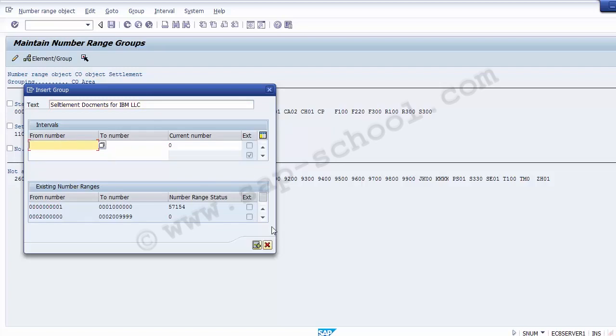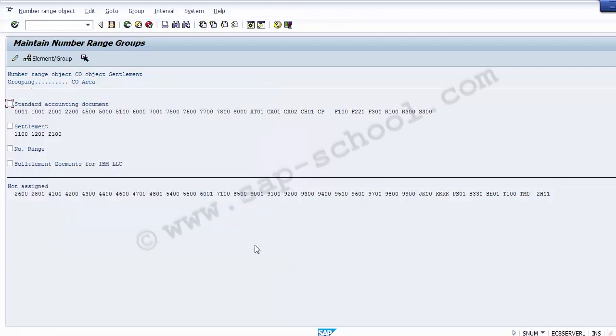Now you can define the number range over here, whichever you want to maintain, and the number range we can maintain over here can start with 4. So let's take up 24009. So this is the number range we have assigned over here, and now we can insert it. So once inserting, now you can see the number range has been inserted.